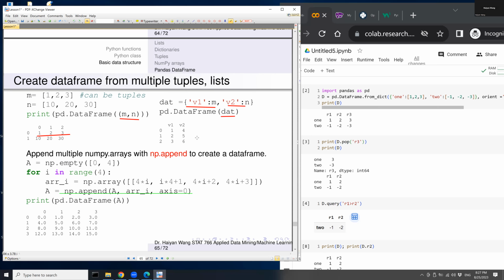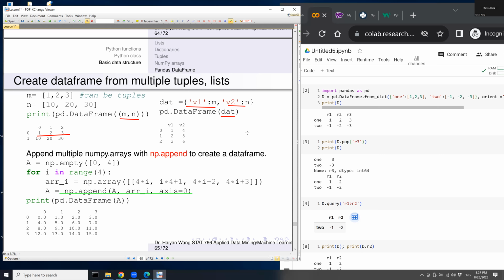That creates the data frame with V1 and V2 and the corresponding values from M and from N. So that's how to create the Pandas data frame with these tuples or from a dictionary.